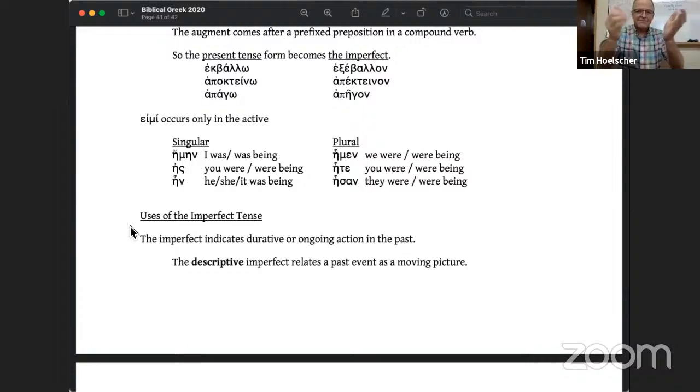The ἦς is just, again, we used to have ες with the epsilon sigma, and then we used to have a movable nu at the end for he, she, or it. But in the stative verb εἰμί, it's going to become in the imperfect ἦν. And then we have ἦμεν and ἦτε for our endings in the imperfect. They're going to become ἦμεν and ἦτε. So again, we're just lengthening that epsilon.